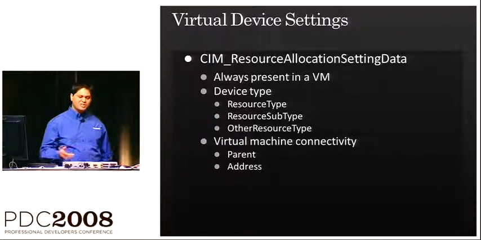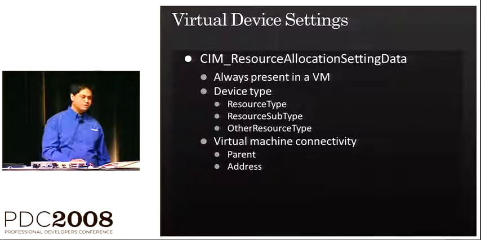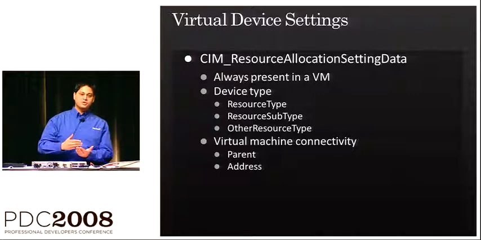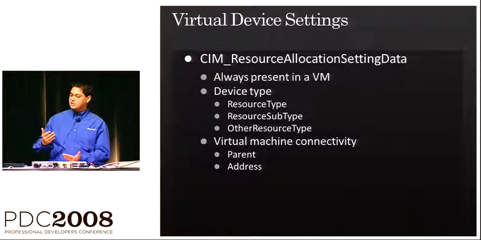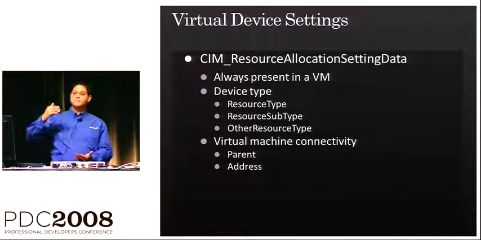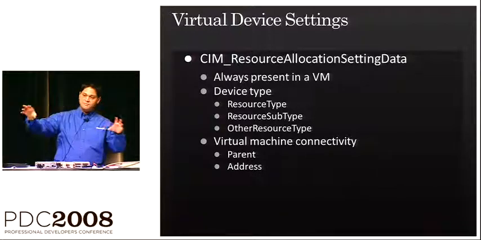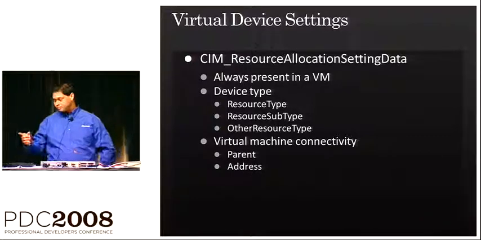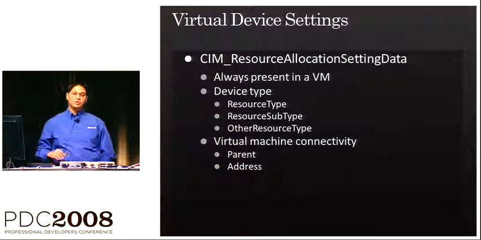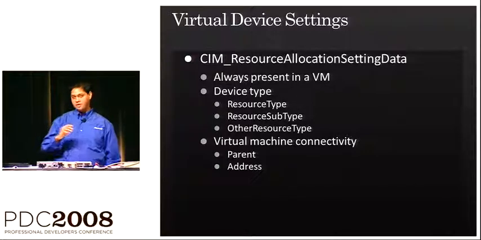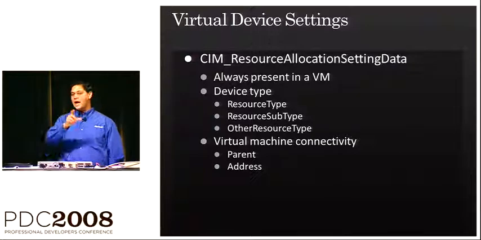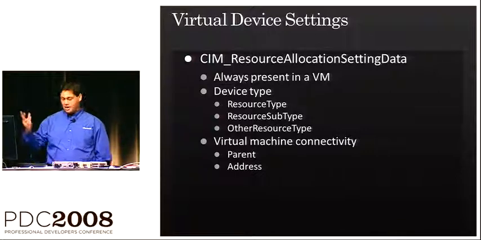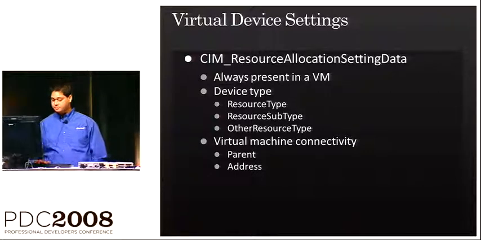The parent is essentially used in storage for the most part in order to describe the hierarchy of storage devices. The way that we've modeled storage in Hyper-V is you've got a controller, a set of drives attached to that controller, and a set of disks attached to those drives. So the parent property here will describe what my connectivity is. If I'm a disk drive, where exactly, which controller am I attached to? Am I IDE or a SCSI controller, etc.